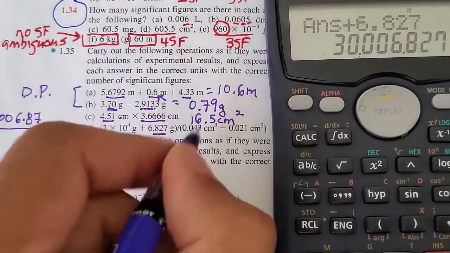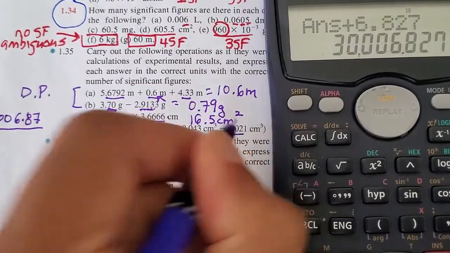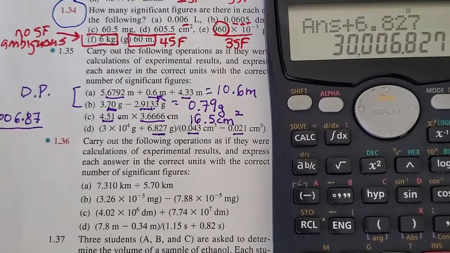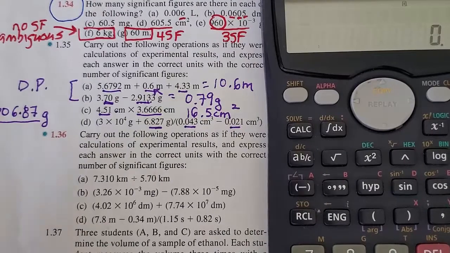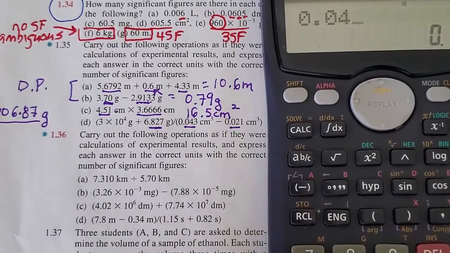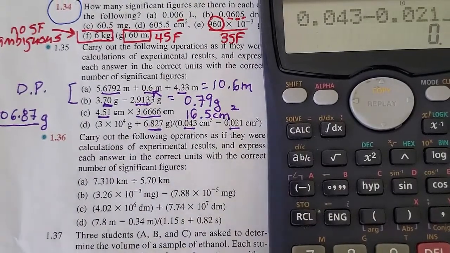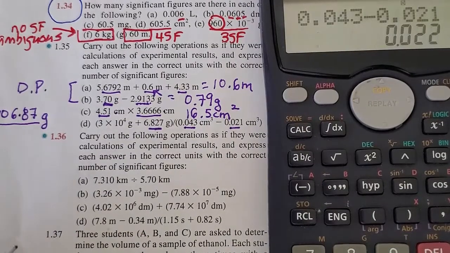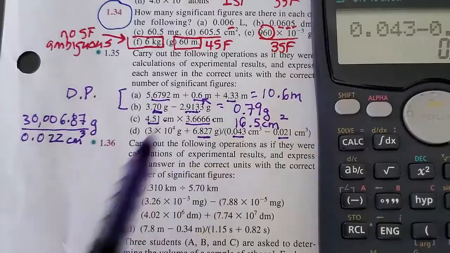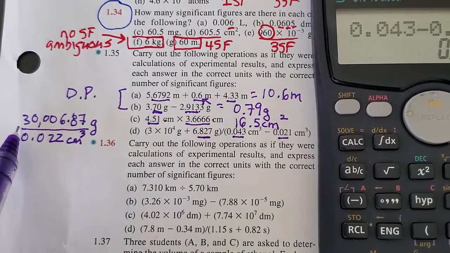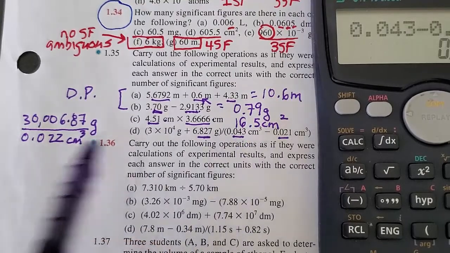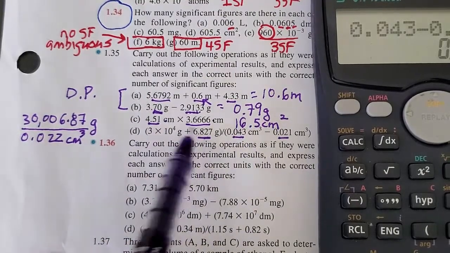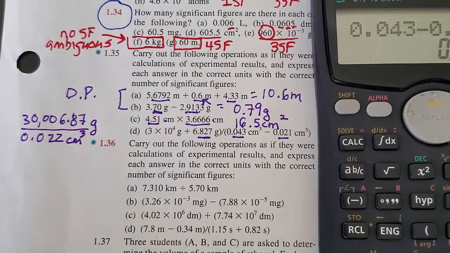For this one, this is at 3 decimal places. This is at 3 decimal places. So like before, we're going to go to 3 decimal places. By the way, don't forget the units here. So 0.043 minus 0.021. 3 decimal places is 0.022, and this is centimeter cubed. So the numerator to the correct decimal point is this. The denominator for subtraction to the correct weakest link decimal point is this. So 3 decimal places in the numerator, 3 decimal places in the denominator for addition and subtraction. We figured out the parentheses.